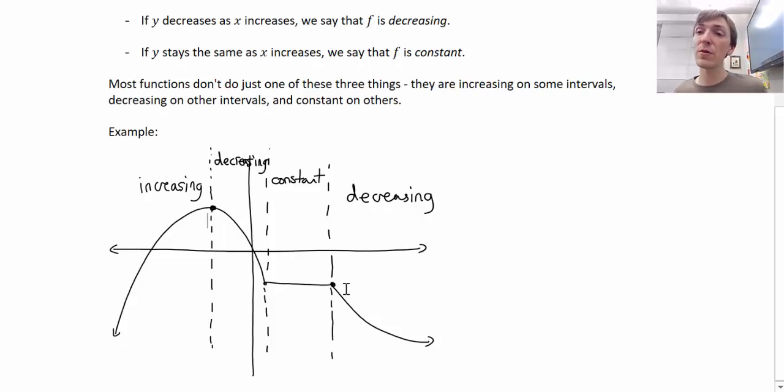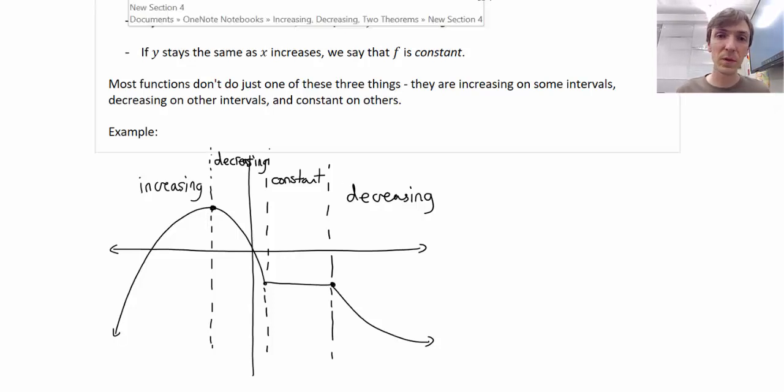Those are very difficult things to solve for algebraically, and in fact, that's actually a question that you're going to answer in calculus class next year. But if we look at the graph, especially if we use Desmos, then we can at least get an estimate for on which intervals it's increasing, on which it's decreasing, and on which it's constant.